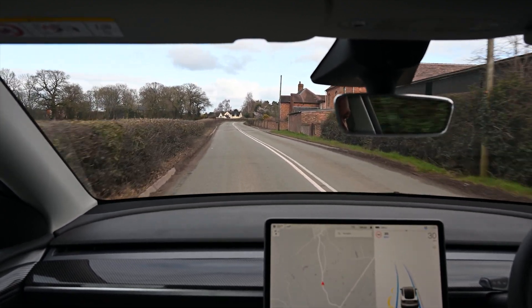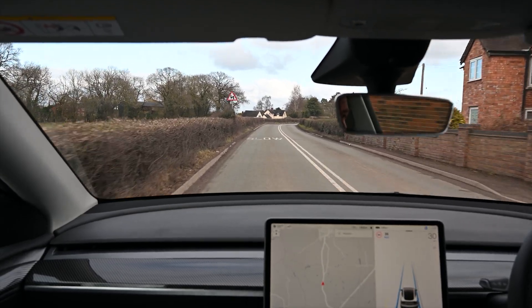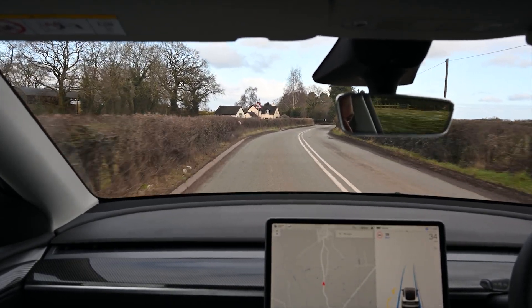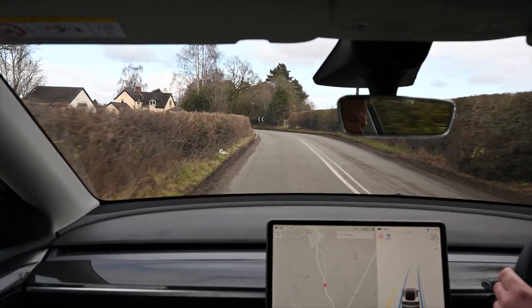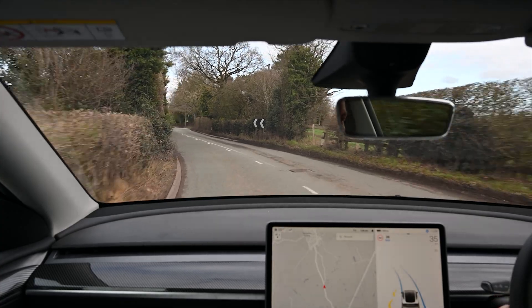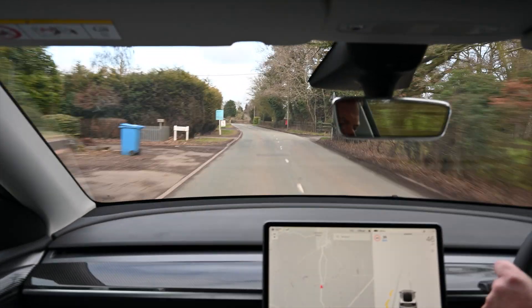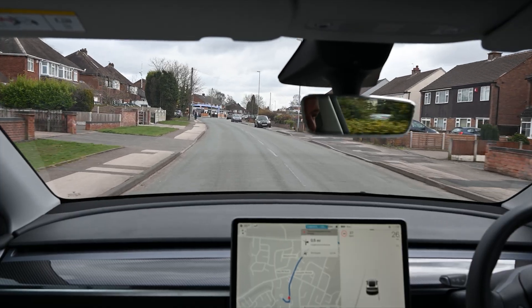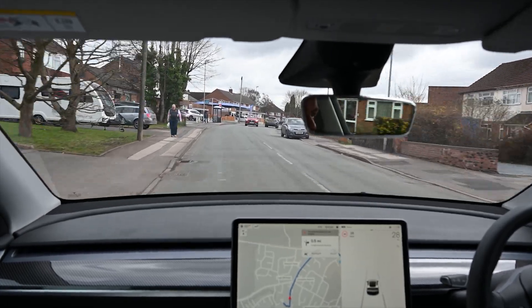We're coming to a left-hand bend at half the speed limit and the car is already touching if not crossing the double white line in the middle — that would be an offense in the UK if it crossed it. Coming to another left-hand bend, we're watching around the corner ready to intervene, and it actually has crossed the road and cut out mid-bend. Luckily it was a white line so no offense, but there you go — it's just not worth it on those types of roads.